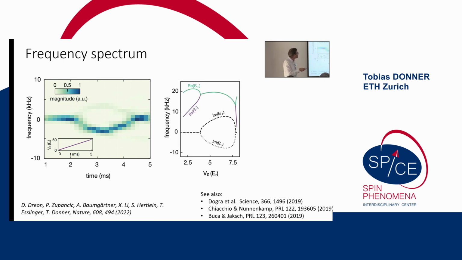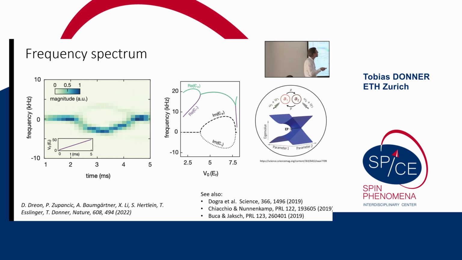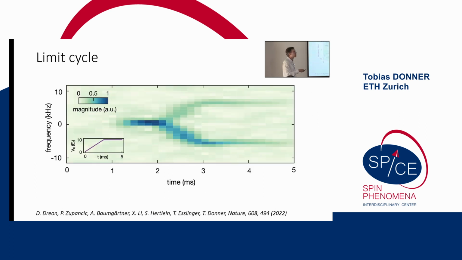This can be understood also if you think of the eigenvalues of the system. So this is a minimal model where we find that we have two eigenvalues which coalesce in the real parts, and then we have this splitting in the imaginary part. So this is one mode which gets gain, one mode which gets loss, and that's exactly the physics which we observe here. And this can be linked then to non-Hermitian physics of two coupled, dissipatively coupled harmonic oscillators. So if we don't fulfill this full scan here, but stop our scan of parameters in the middle, then we can observe that there's indeed a limit cycle. So the system starts a time evolution where we have this constant pumping in space.